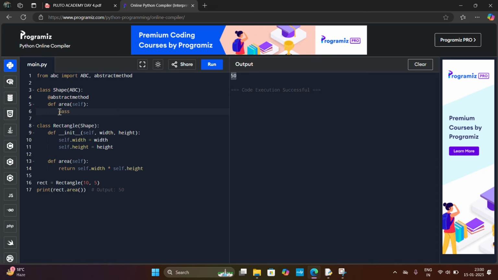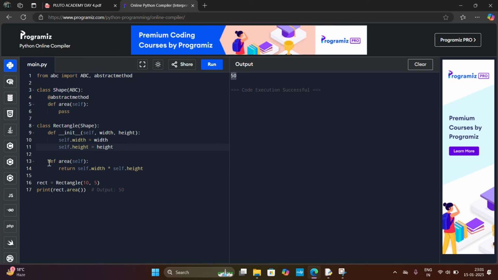And then in the next line, I have created another class called Rectangle inherited from the Shape class. And here is the function defined by using the constructor __init__(self, width, height). And then I have given self.width equals width, same as the first program, and then self.height equals height.